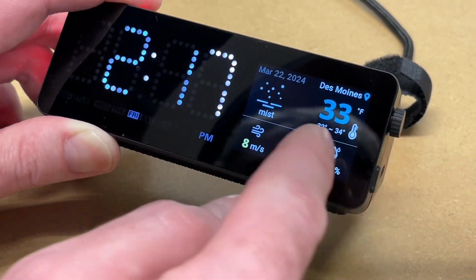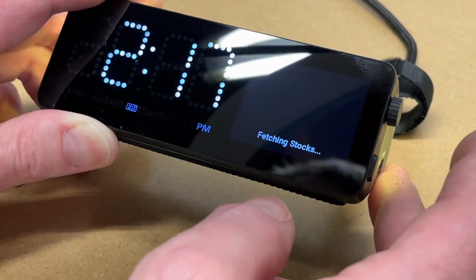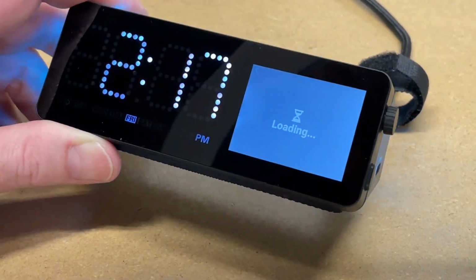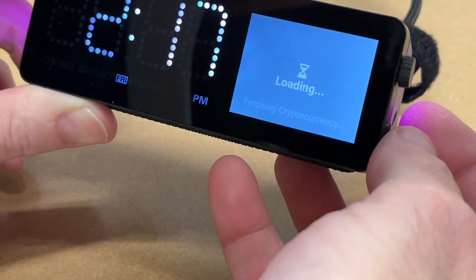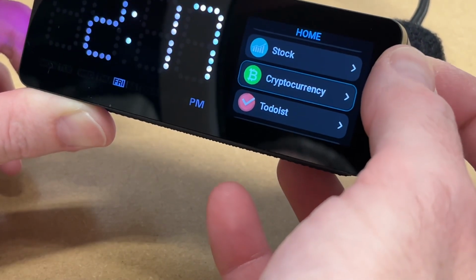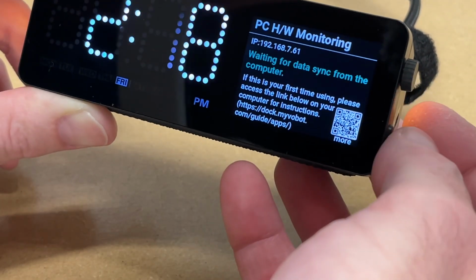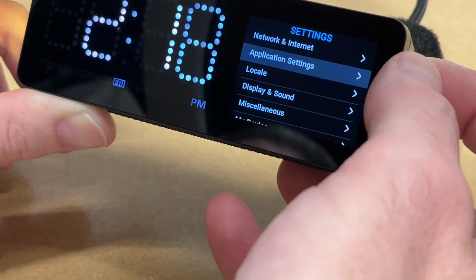We have our weather, so we have current temperature and conditions. See if our stock is on here. So it currently says loading. See if cryptocurrency. So I'll have to check back at that. This is the PC hardware monitoring. So it has a QR code where we can scan and set that up on our computer. And we have our settings.